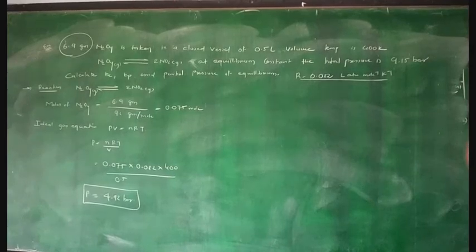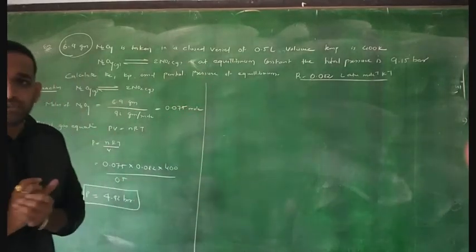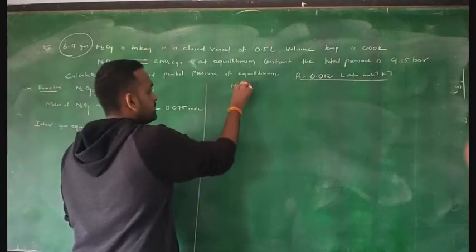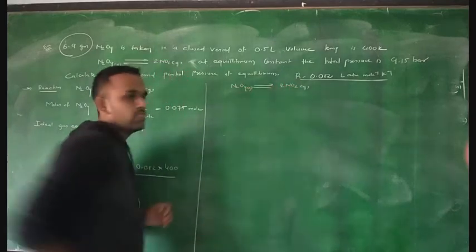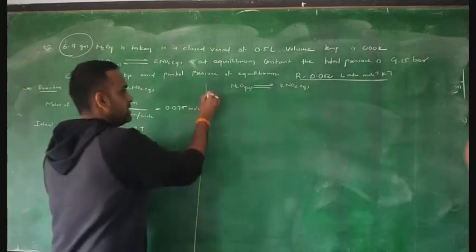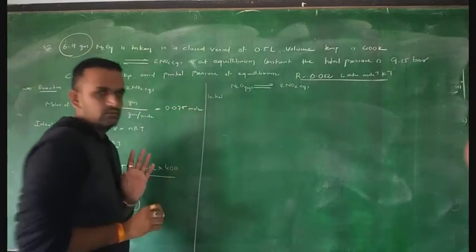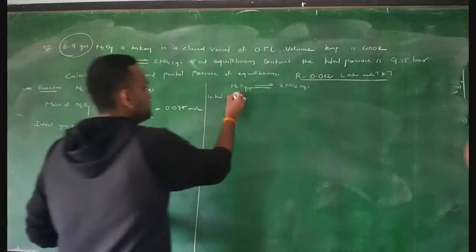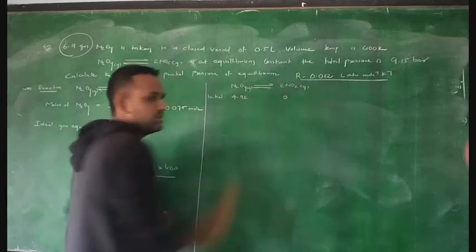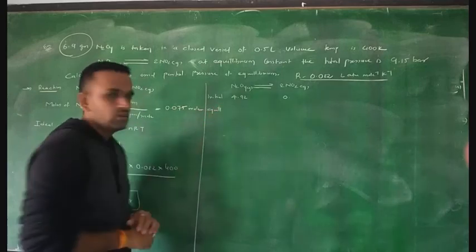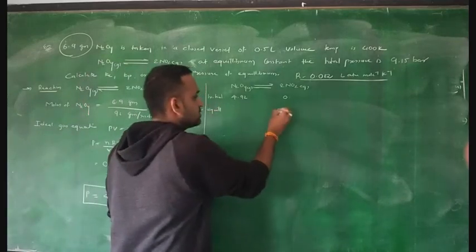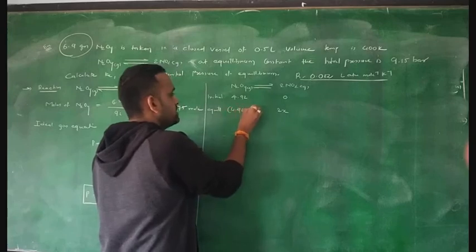Now you have to calculate what? That equilibrium constant. कैसे कैलकुलेट करते हैं? तो चलो देखते हैं. ये एक रिएक्शन है N2O4, it will give twice NO2, दोनों गैस में. तो इनिशियल प्रेशर यहाँ पे 4.92 आया. तो at that time NO2 will be 0. अब इक्विलिब्रियम पे क्या होगा? सपोज इफ x, तो यहाँ से 4.92 माइनस x आएगा.